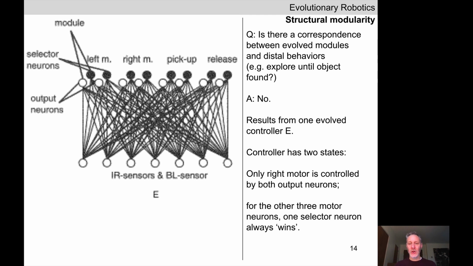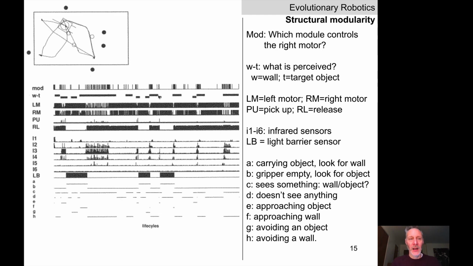Make sense? So this controller only has two states. Either this idea is controlling the right motor or this idea is controlling the right motor. And whatever it was in the other three, either the left output neuron always had control of the left motor or the right output neuron always had control of the left motor. It's not clear in this case. Make sense? Okay, let's keep going.